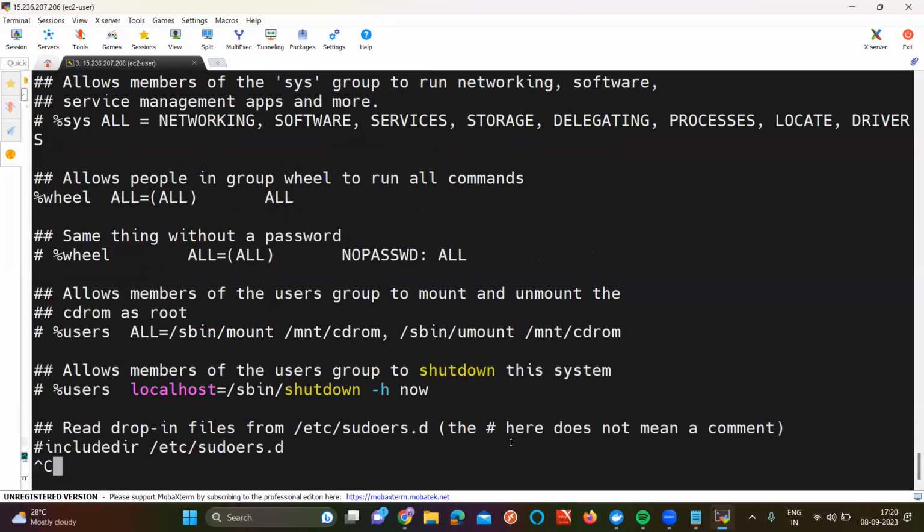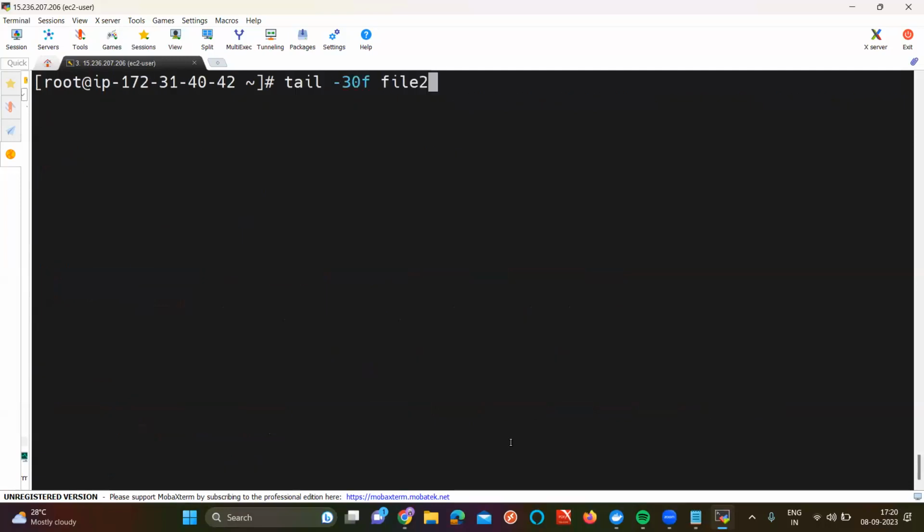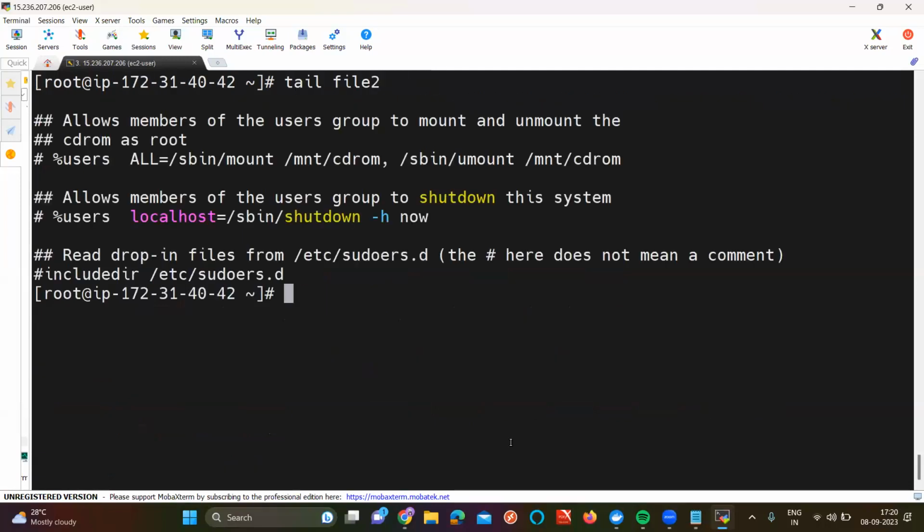Okay, but my question is, listen to the question carefully. Whenever I give tail file2, it is printing 10 lines. How can you know it is exactly 10 lines? Is there any command to print the number of lines here? No. That you can give inside of the file, right? So the tail command is to print the last 10 lines only. For example, 10 lines we can count. For example, I am printing 100 lines. How can you make sure it is printing only 100 lines? Open question for all of you.